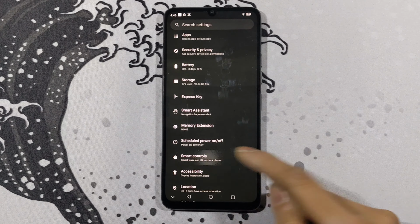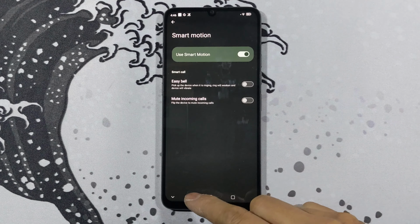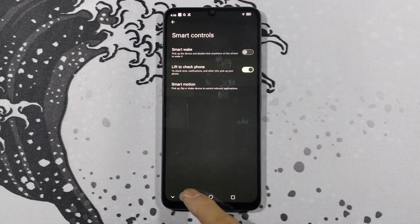The smart control is where you find the double click to wake, lift to wake, and some gestures to interact with phone calls. The rest is pretty basic Android stuff.